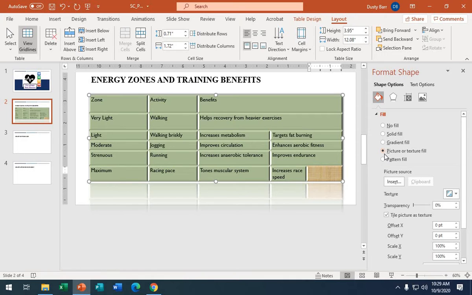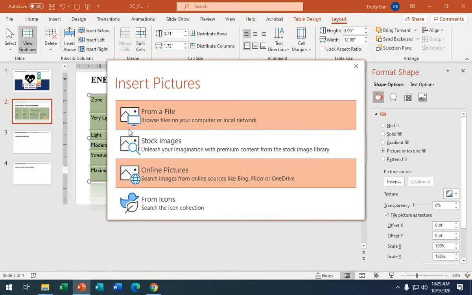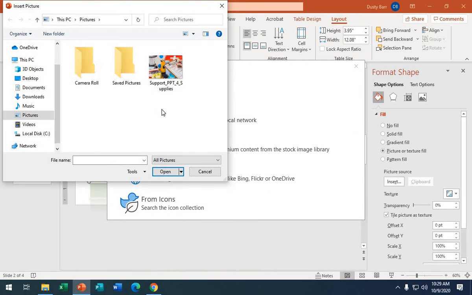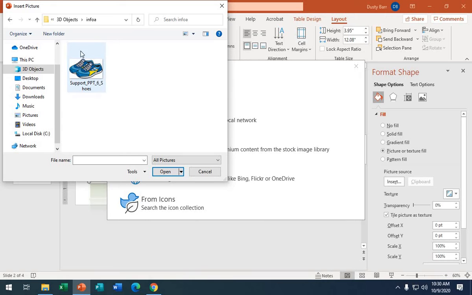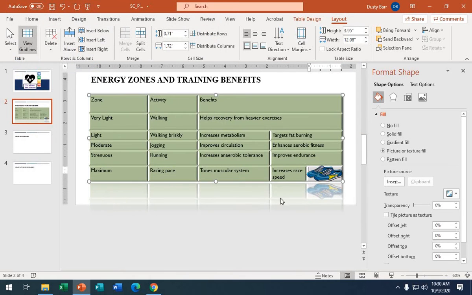and when we do that, it says let's go down to insert a picture, and it's going to be from a file, and this again should be in wherever you downloaded those files that we have, and it's this picture of these sneakers right here. We click insert, and when you do so, it's going to insert the picture in the right corner. Looking to see if it's doing anything with transparency, but it doesn't seem like it is.